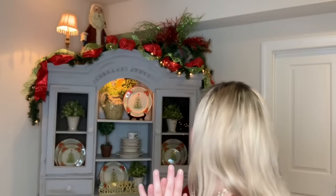Okay, guys, now we're standing in front of my farmhouse country hutch. And to that, I just added garland above the top of it and strung red and green ribbon through the top of it just to add a pop of color. There's a basket up there, a galvanized bucket, I should say, with basically a fern. And to that, I just added funky Christmas picks that are glittered and wild and just kind of funky, just to add a splash of color up there. And then there's Santa Claus.